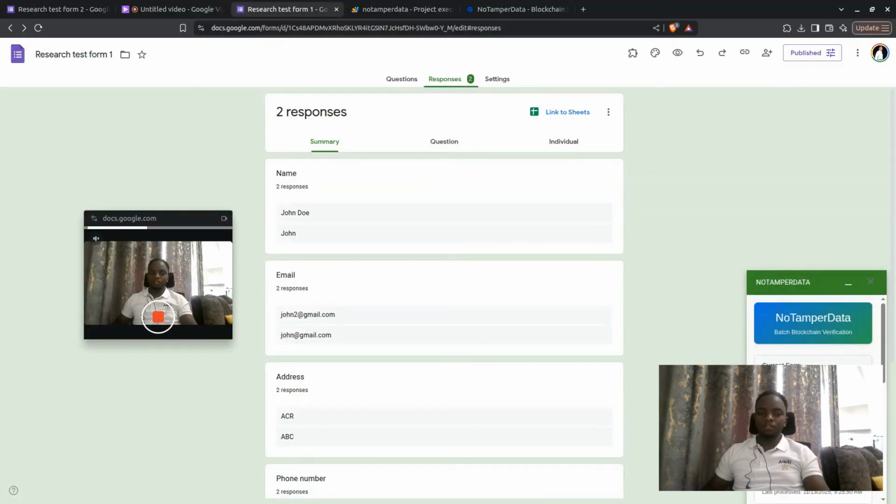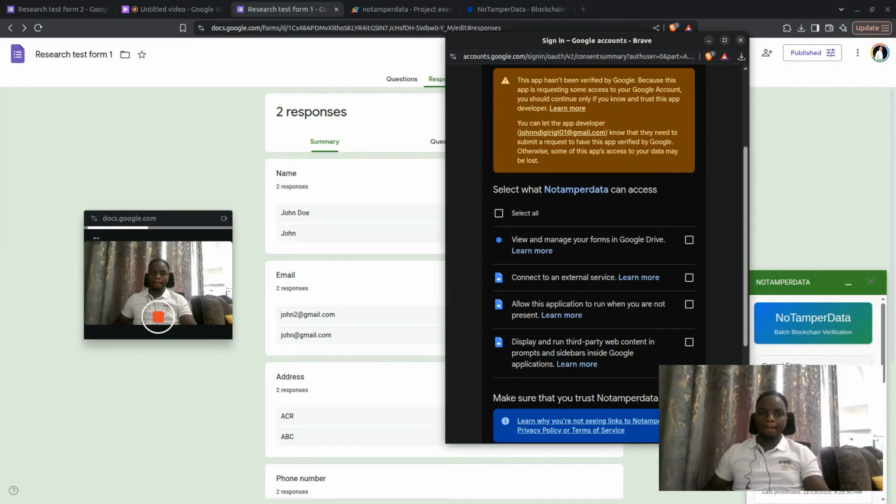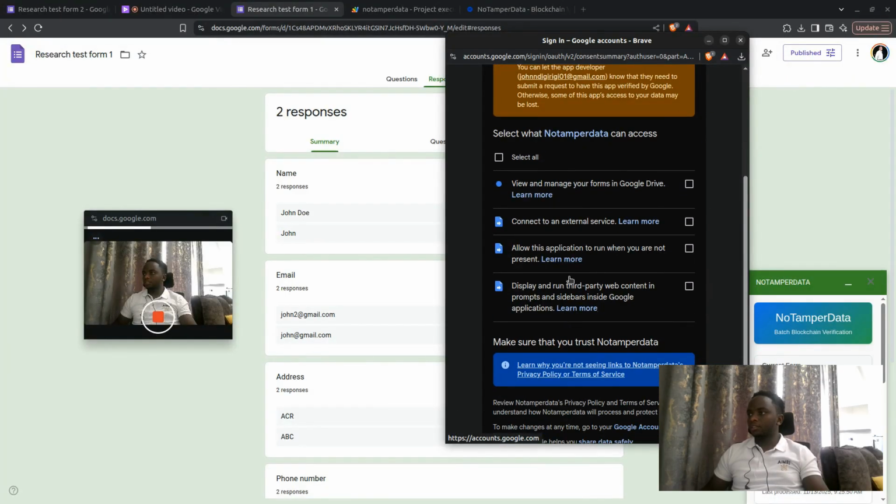The fourth permission allows this application to run when you are not present. This enables automatic batch processing on your schedule.